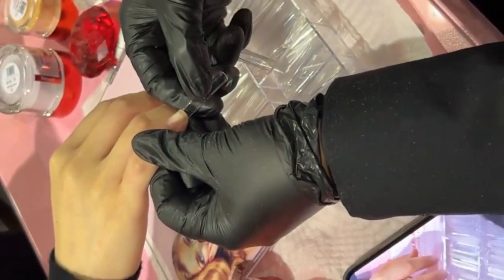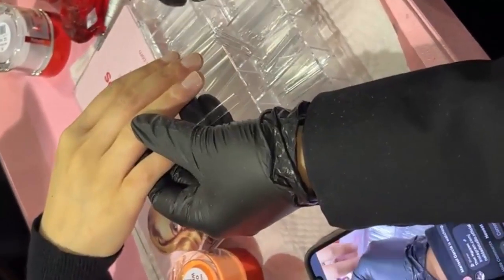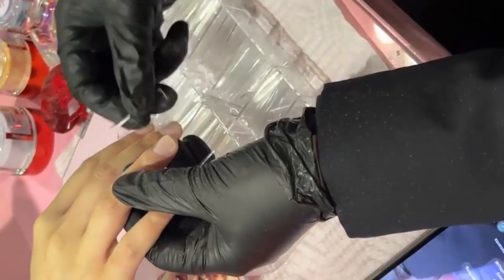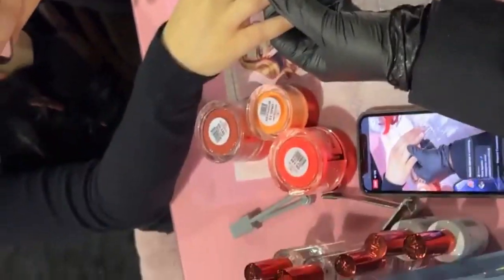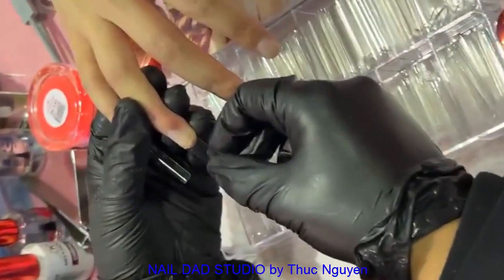You want a flower on your pinky? It doesn't have any chocolate? No. Okay. I want to have a solid blue logo.